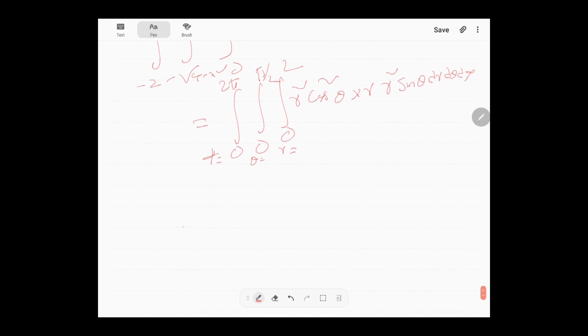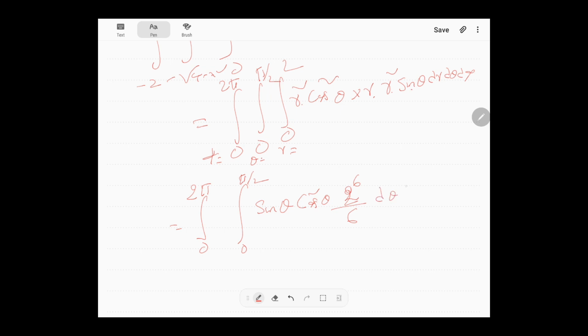So we need to first integrate with respect to r. I am straight away putting the integration values because you know how to find this. The sine theta into cos square theta will be there. R square into r, that will be r power 4, and with another r, r power 5. If I integrate, r power 6 by 6, therefore it will be 2 power 6 by 6.